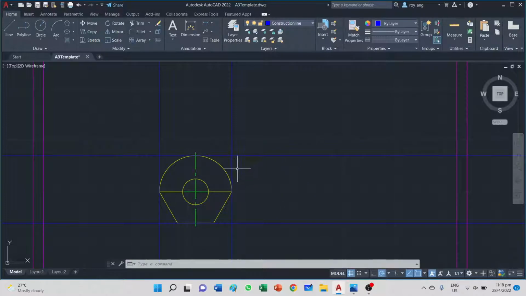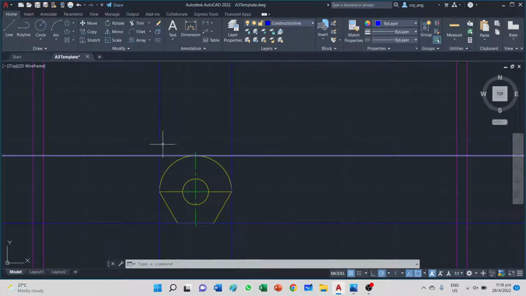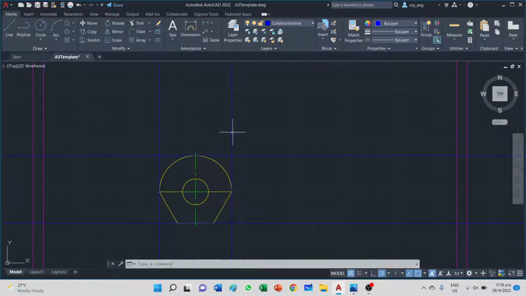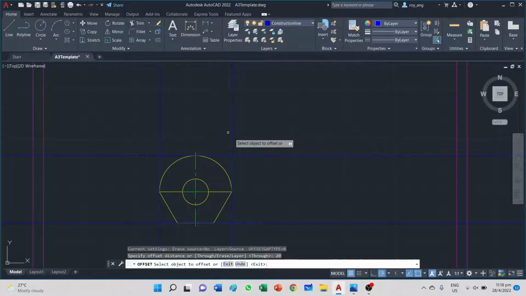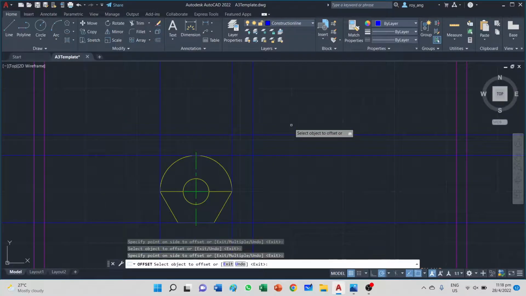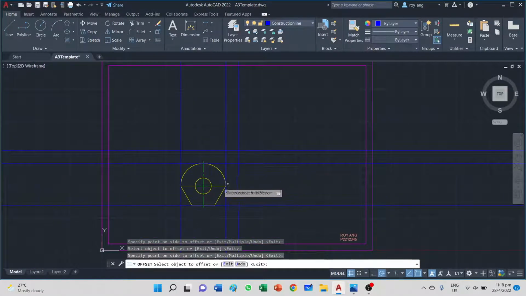Now, from this box over here, if you can visualize, this box over here is your front view. You will want to leave some space before you start drawing your next view, and that comfortable space would be about 20 to 30 millimeters. So I'll just put 20 over here. That's my habit, and then I will draw it over here, and then I'll offset over here as well. So what happens is that my end view will be on this side and my plan view will be on the top.